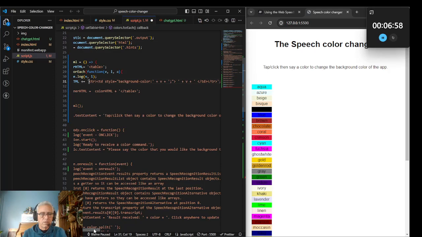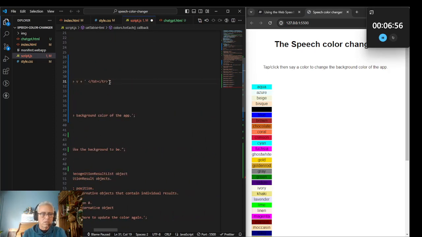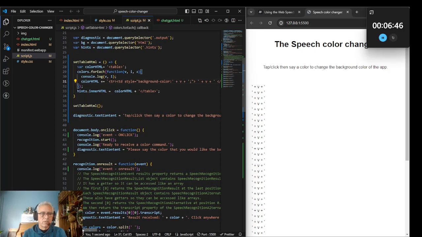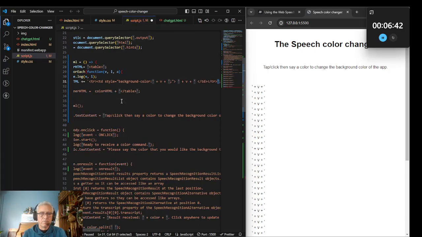See if that is an issue. I don't think it's going to be an issue. Nope. Backtick. That's weird. I don't know why that would be that way.